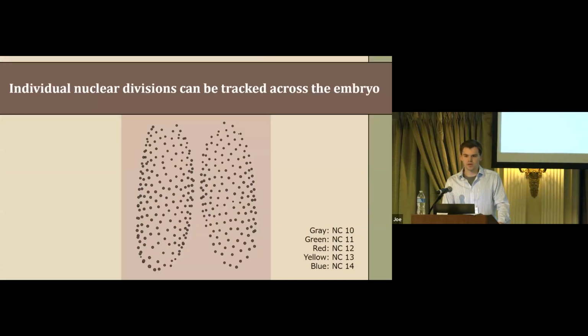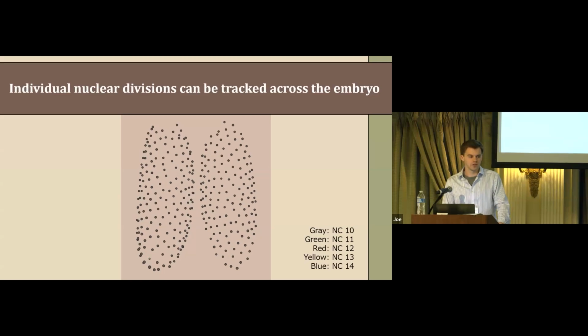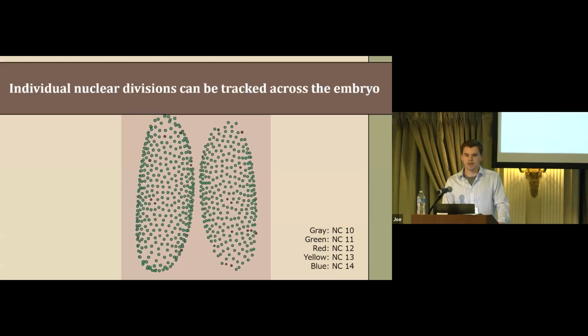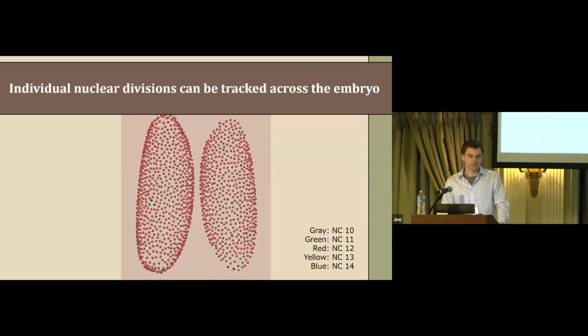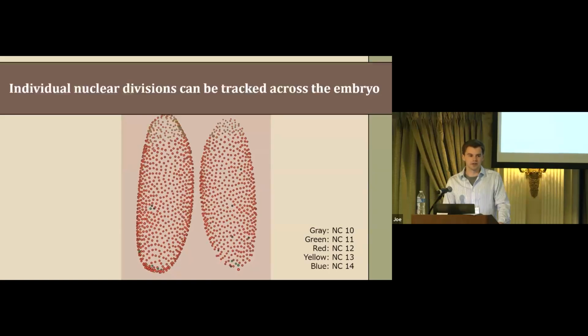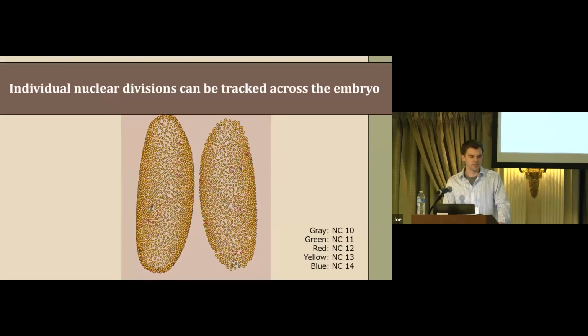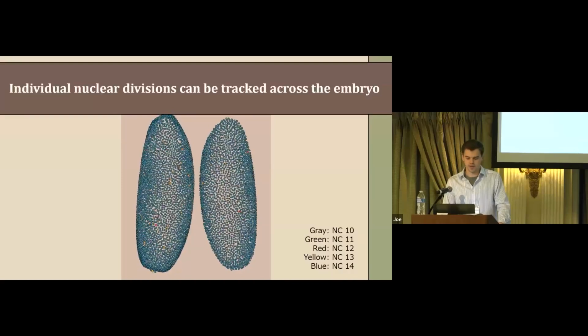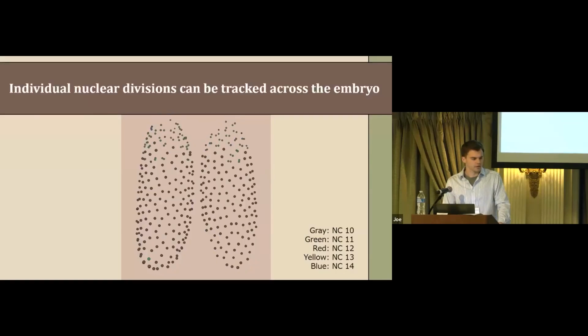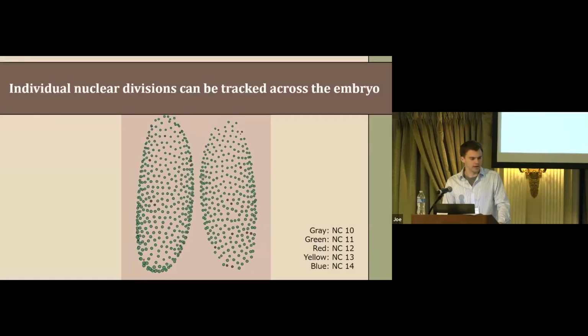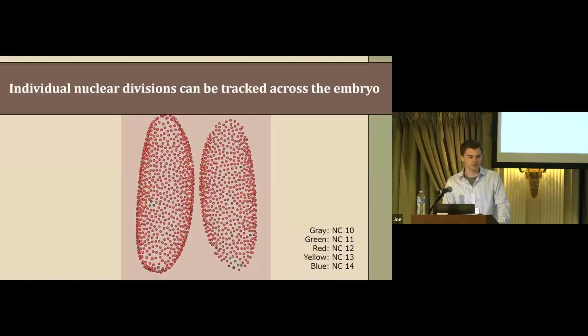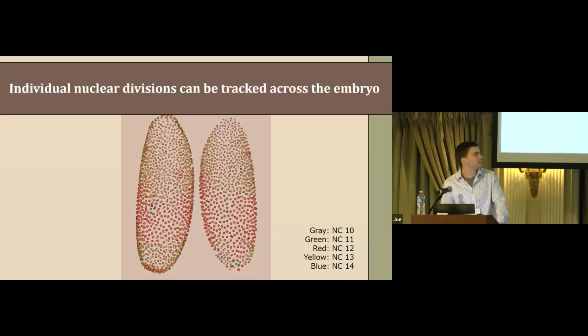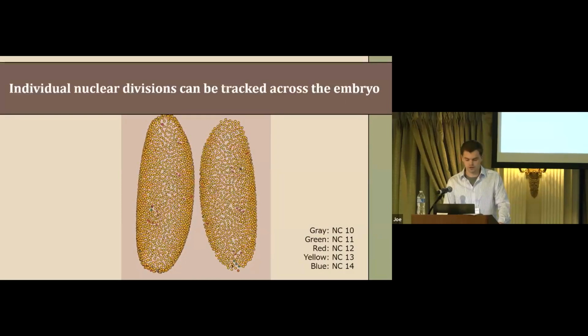And once we are able to track nuclei, follow them through divisions, we can see exactly when they divided, and we can split up our embryonic development into its different nuclear cycles. So I have here the nuclei colored by what cycle they're in. It's a little bit jittery, but I'll show on the next slide.